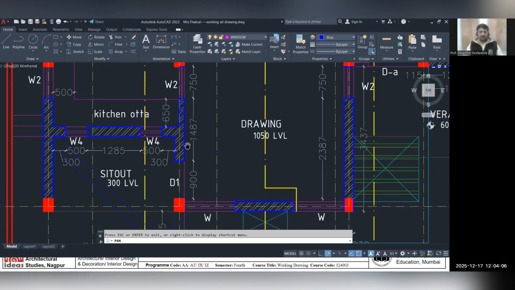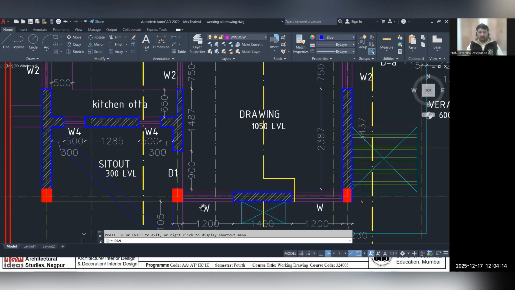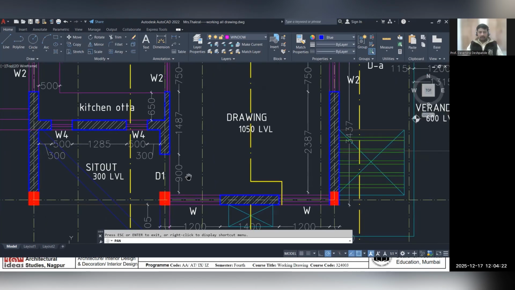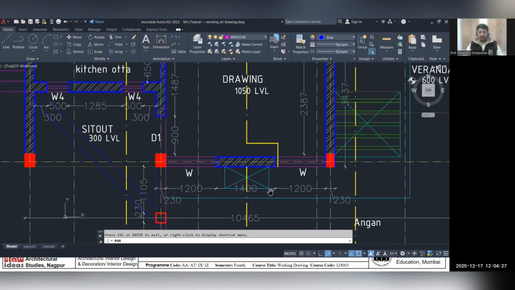These walls have openings in terms of windows mentioned by the annotation W. Here you could see that this is W, this is W4, having different widths. These plans have dimensions associated with them, representing the thickness of the envelope, the length of the opening, and the intermediate brickwork.